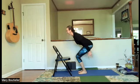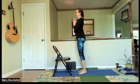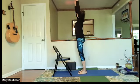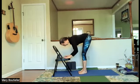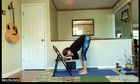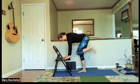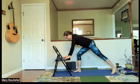Bend your knees. Inhale, take it up. Exhale, hands to heart. Gotta love it, right? Inhale, take it up. Exhale, come on down. All the way down. Maybe head touches the chair. And then push into the hands to come halfway up. Soften the knees and step back left leg.